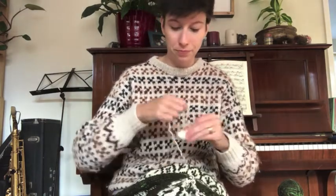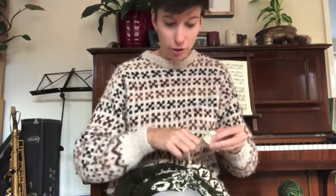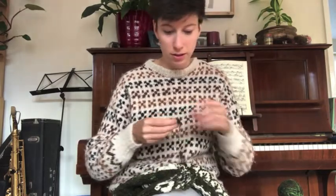But then I like it enough that I might make another version in different colours, because this is quite a high contrast one. It would be nice to do one in sort of reds and oranges and things, I'm not sure, but could quite happily make a few of them.